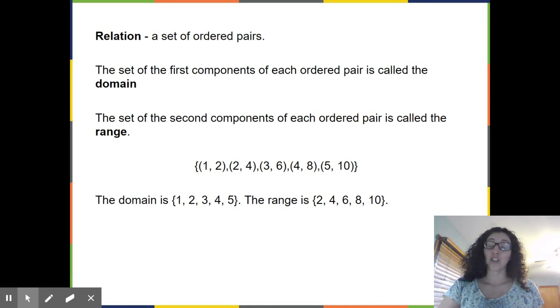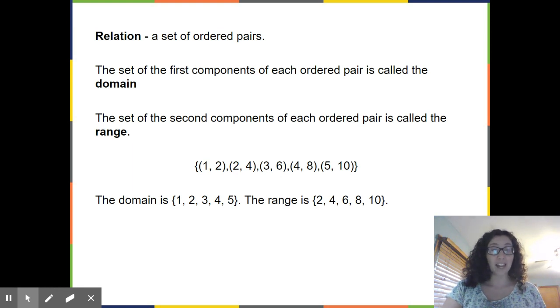We are starting in section 1 in our book, talking about functions, which is probably the unifying idea of this whole semester. Everything we're going to be talking about are functions. Before we talk about functions, we need to talk about relations. So a relation is just a set of ordered pairs, and it can be an ordered pair of anything. We usually talk about numbers in math class, but it can be an ordered pair of anything.